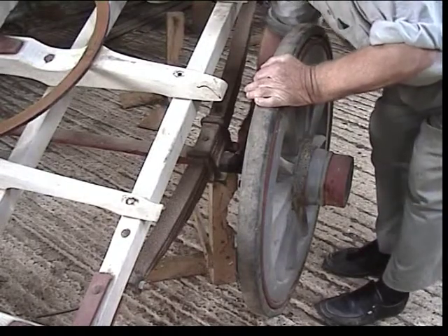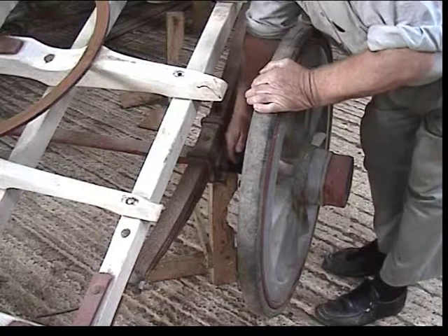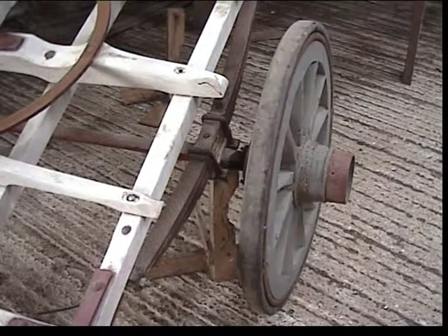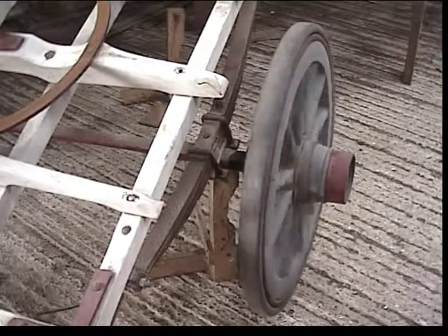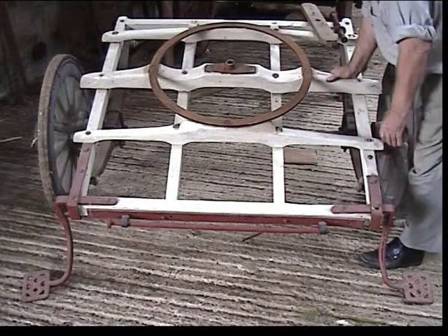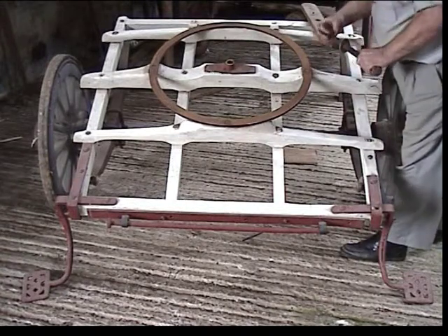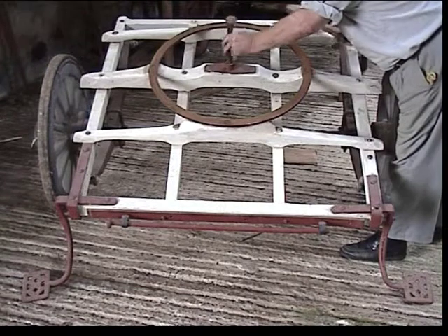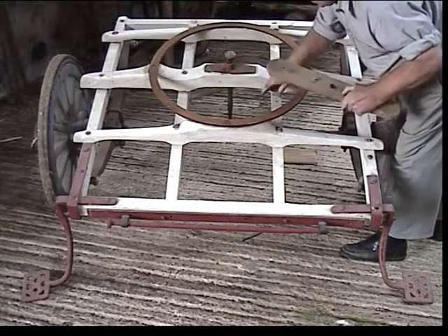I'll spin it over in a second and you can see some of the metalwork underneath. There's the wheel securely in place now — having been pinched up, that's ready for the road. That is protruding and seats underneath the centre of the car — basically the same way as a modern articulated lorry. This big lump here will fit through the car itself and in turn pick up on there, through there, and it's retained underneath by this piece of timber, which is reinforced with a piece of steel and will bolt underneath.